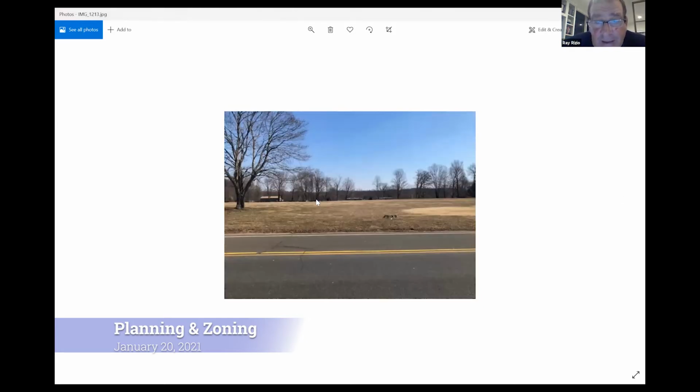So if you can see that, you can barely see the roof of the mausoleum, which is 30 feet high. Then over to the left is the maintenance barn, which is a similar height, but the land is pulled up a little further. So you are not going to see a 4-foot headstone behind evergreens, behind a white picket fence. We think it's going to be a beautiful entrance. It's going to be a place where people will be able to worship their loved ones and have the type of burials that are very much in demand.